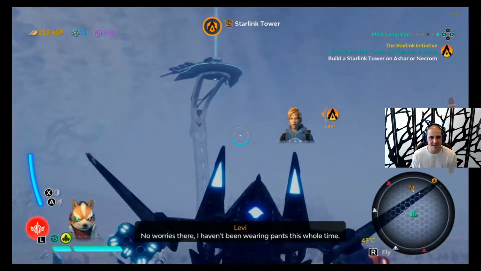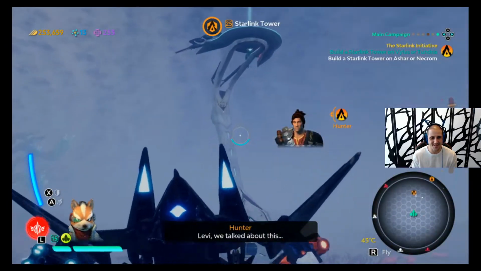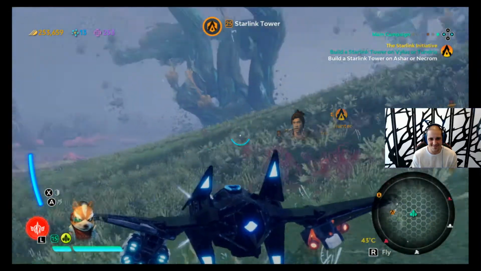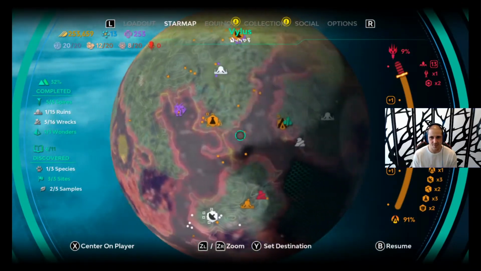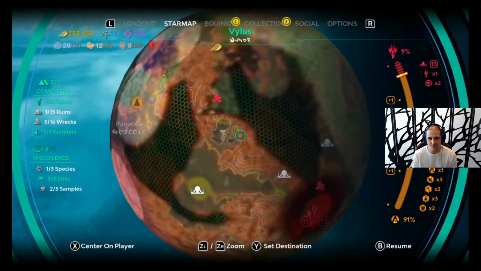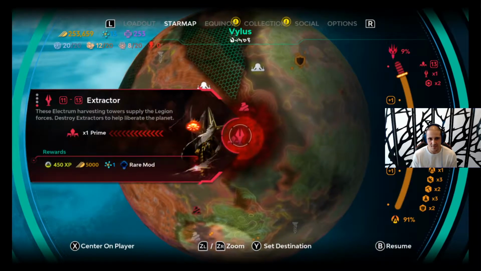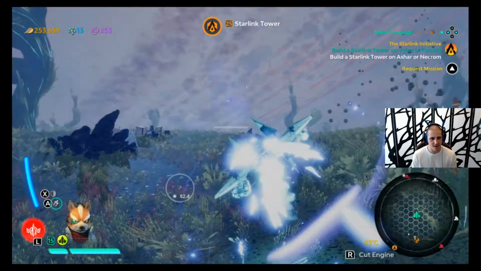I can't find the prime now. I put this tower up, like, seriously. We talked about this. Okay, where's the prime on the planet? Okay, you put up another tower. Put up another. Oh, there we go. There he is. Dunzor. We got him.